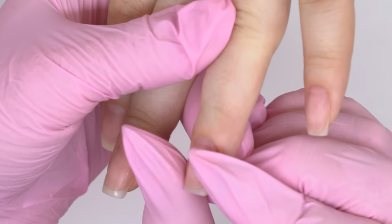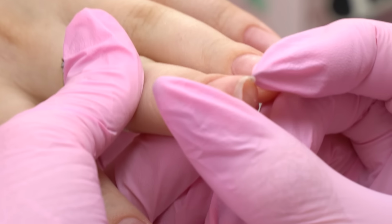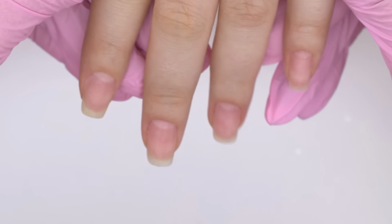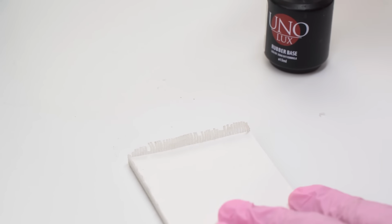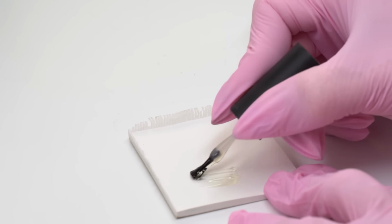Next, check the nail plate condition. If the nails are flat or arched, if they bend or not. Squeeze the free edge, and if the nails bend a lot, then use a rubber base coat as an underlay. Make sure to test it before applying.